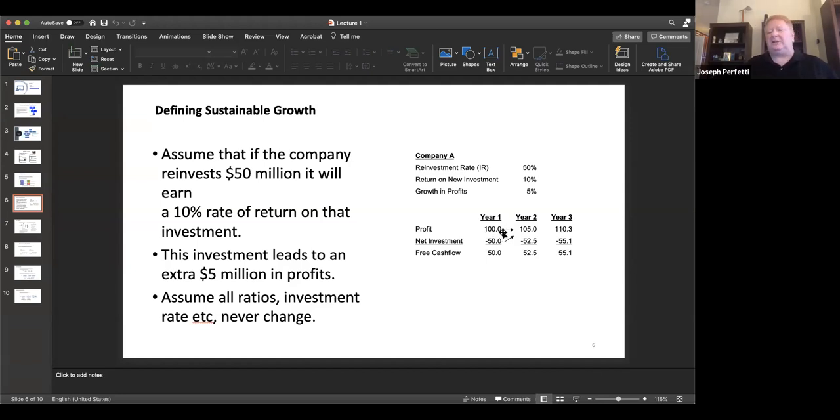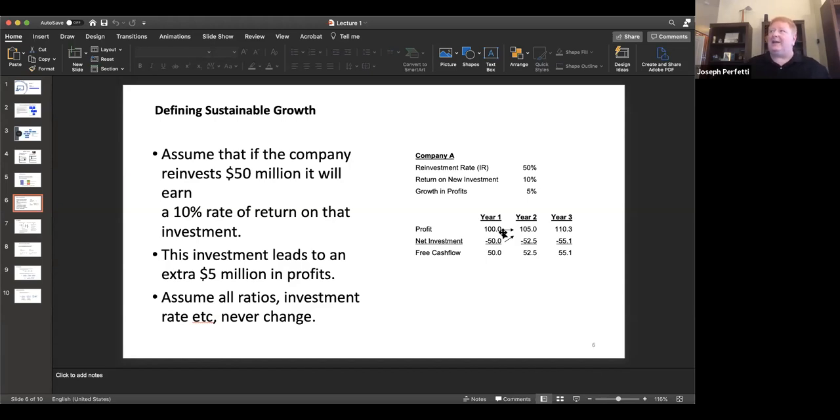The other key definition that I wanted to illustrate is something called free cash flow. A company is not worth the sum of its future profits. Say that again. A company is not worth the sum of its future profits. So that's a misnomer, because you're going to have to take some of those profits and reinvest in the business.